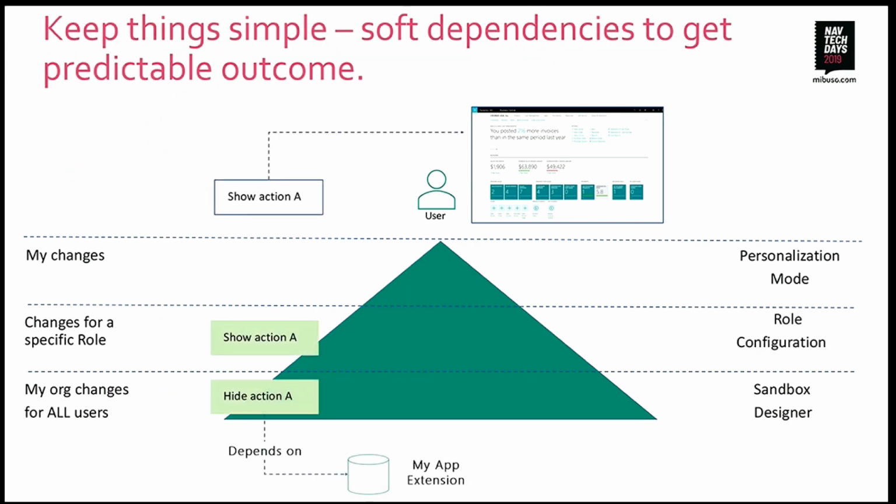Now we're doing some quiz time. There are a lot of engineers in this audience, very smart, intelligent people, so let me ask you a question. What will happen? I provide an extension for Tomas. This extension has an action which hides an action from the base app, because I thought he doesn't really need it. But then Tomas, for his role, found that action and showed it again. Because the changes are applied from down to up, he can see this action now. So what will happen if I uninstall my extension?